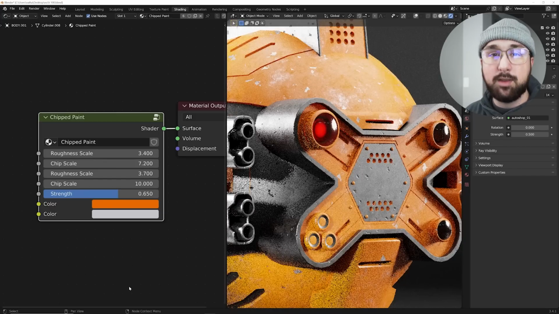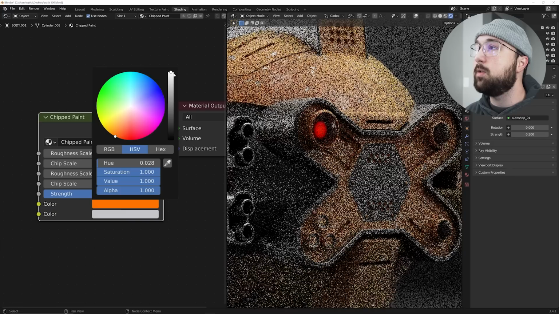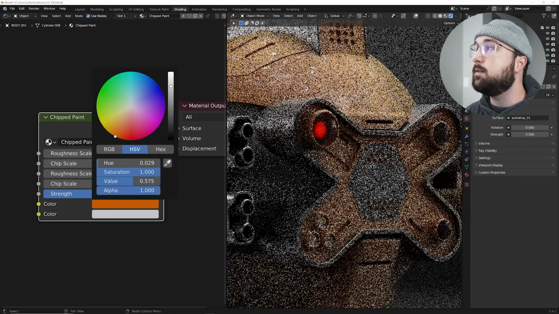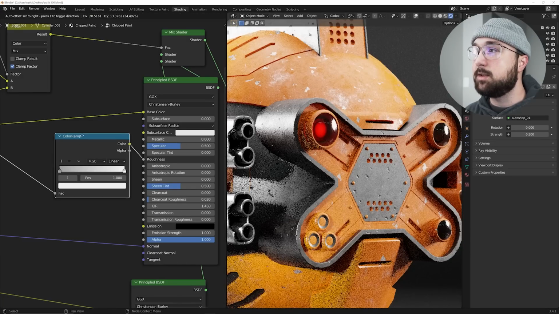And when it comes to baking out these procedural materials, you want it to be as accurate as possible. So you notice on this orange, it is not all the way up here. It's right around down here, and you can even bring it darker as well to make it more of a realistic paint. And also when dealing with your roughness, let's look at this color ramp right here.